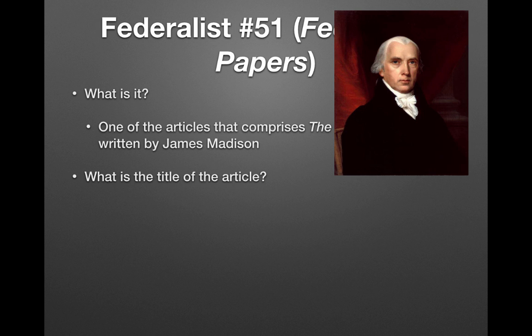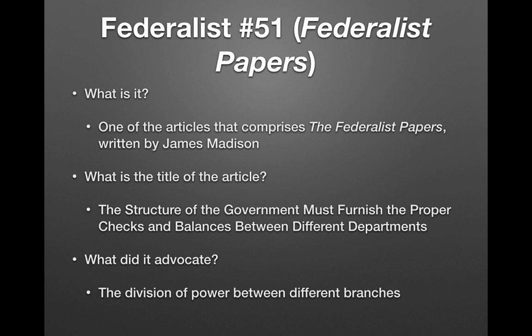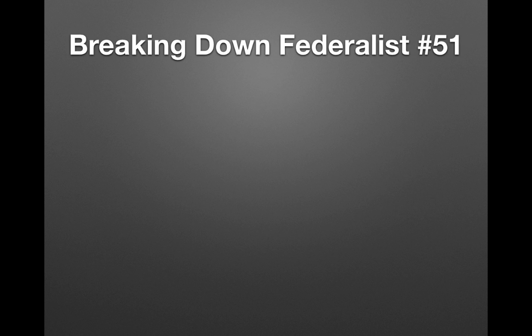All right, what is the title of the article? It is "The structure of the government must furnish the proper checks and balances between different departments." Gee, James, why don't you leave a little something for the actual article? He pretty much gives away the entire thing there. All right, so what did it advocate or favor? The division of power between different branches. I hope you guys are seeing a theme here today. Okay, let's break down Federalist 51, very important to know.